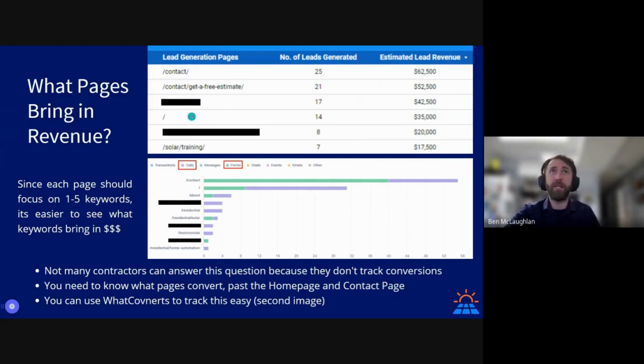And you can see here that we've got these blacked out lines. This is two different clients, but the blacked out areas are what's called location pages. So I'll touch on them in just a moment here.